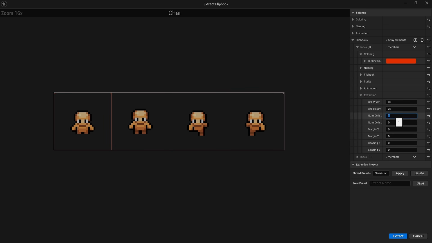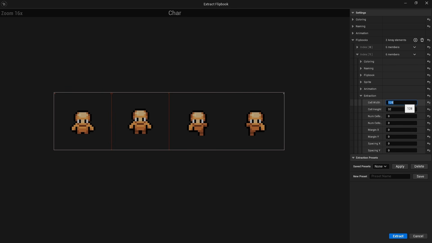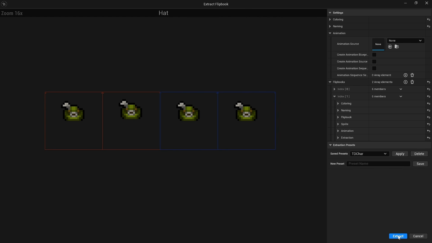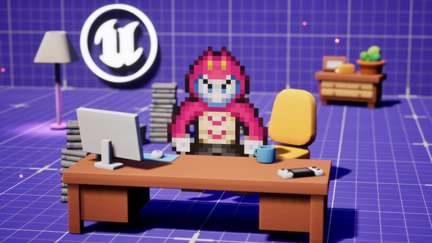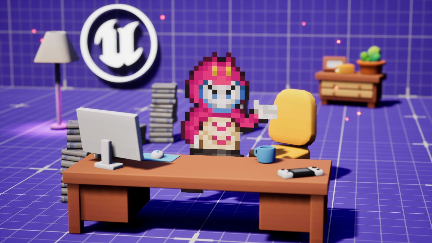This doesn't only extract sprites, but also flipbooks, allows you to set up things like the FPS and pivot settings, and it also allows you to save presets that you can then reuse. This makes it very easy to import different sprite sheets with layers like the ones I've used for the character with the hat and body armor. I still haven't played around with it all that much and there's probably still more to explore, so try it out and let us know what you think.